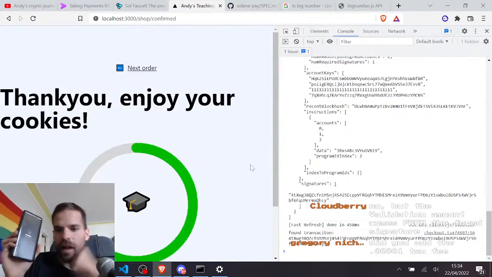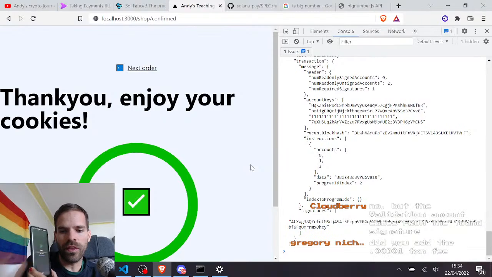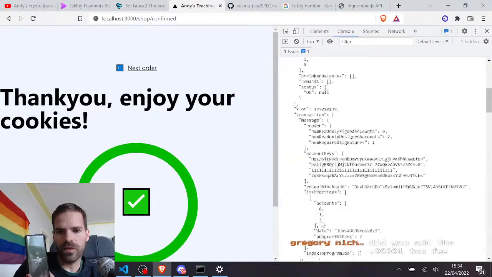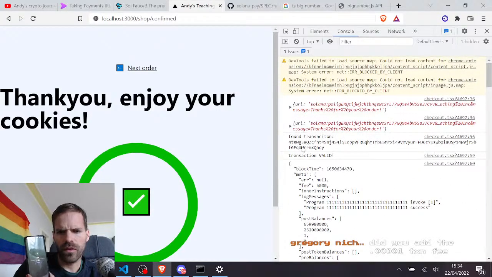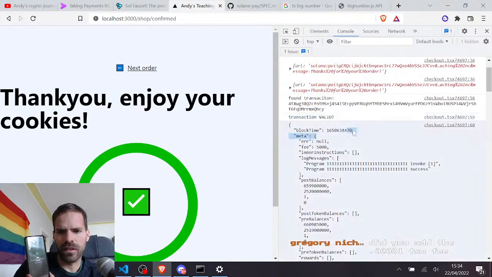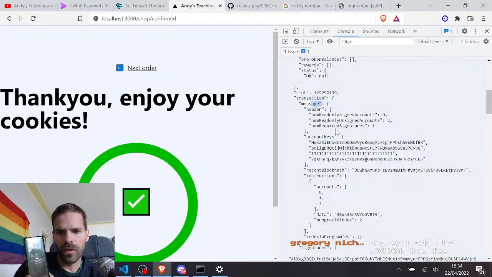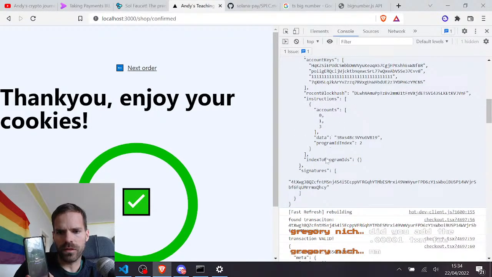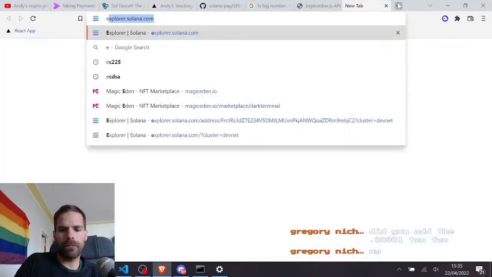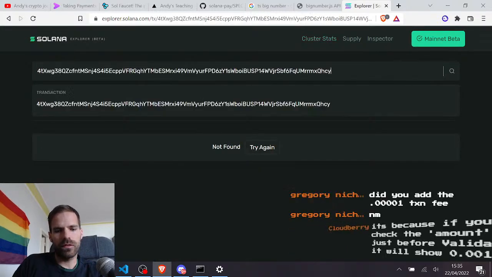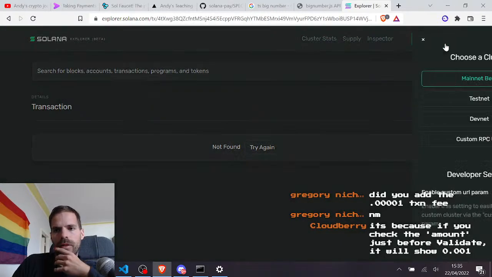I find the transaction, and then it still validates that. Tells me it found that transaction. Found transaction, and transaction is valid. With that block time, that meta, that slot, and that's the transaction. Account keys, and the signature. Oh, we're in mainnet.